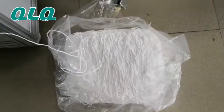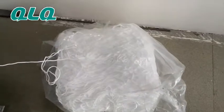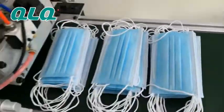And you can see this is ultrasonic. This is the right side ear loop, and here is the left side ear loop. And this is the result which we made just now. Now let me operate the machine.